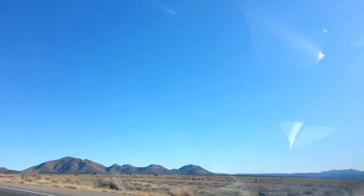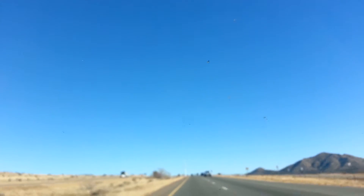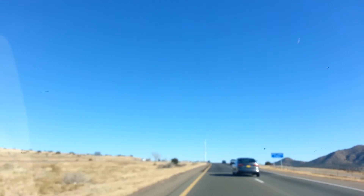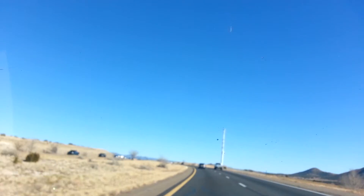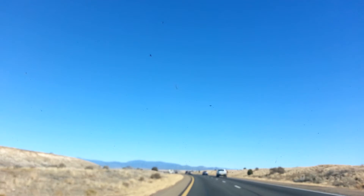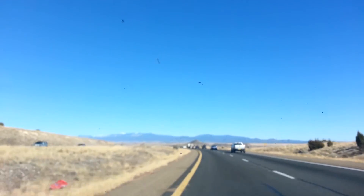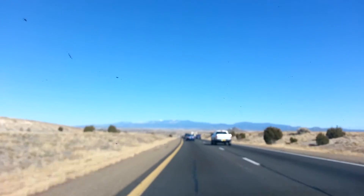I'm going to keep you with me here and show you around a little more terrain. It's a beautiful day out there — we've got terrific blue sky, what they call a bluebird day. If I wasn't on my way to work in Colorado, I would be on my way to snowboard, because it's a beautiful Sunday and I have a pass to Santa Fe. Dropping into the Santa Fe Valley here, you can see Santa Fe spread out down there and the snowy caps up above — that's a pretty view.